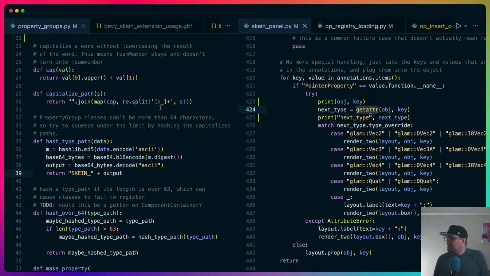Let me, hmm. So it knows this is a pointer property, right? Is the pointer property not getting initialized? Is that why?